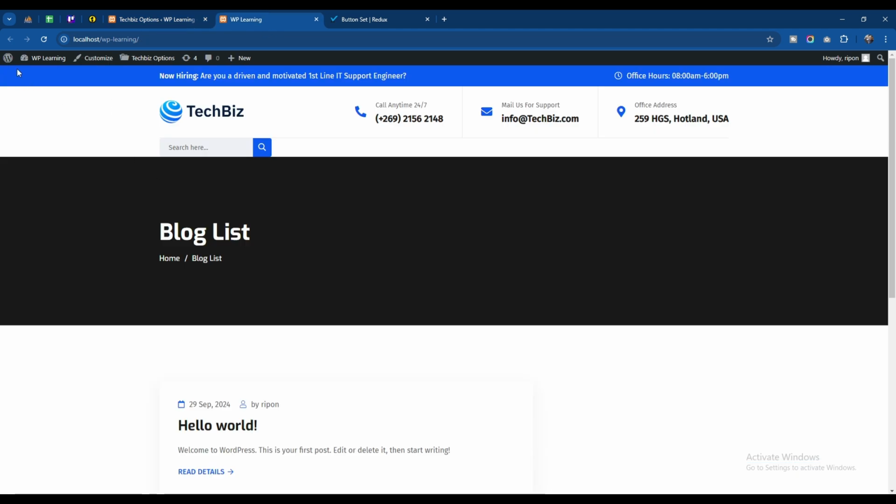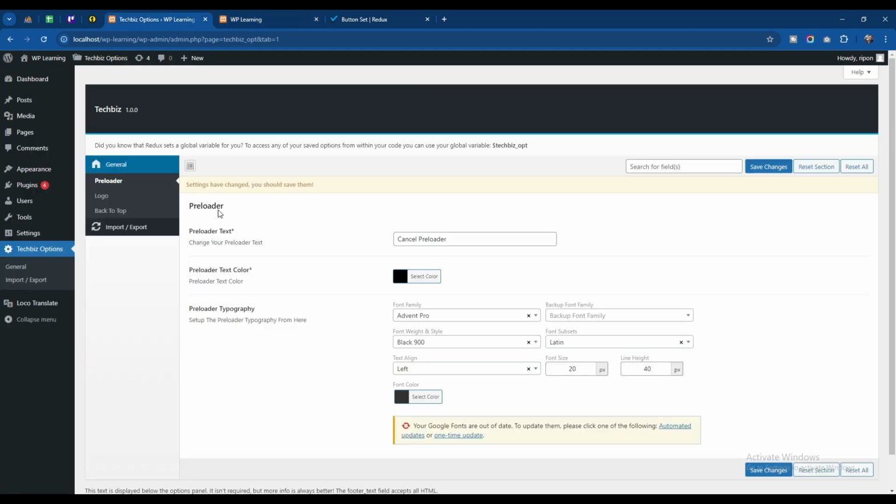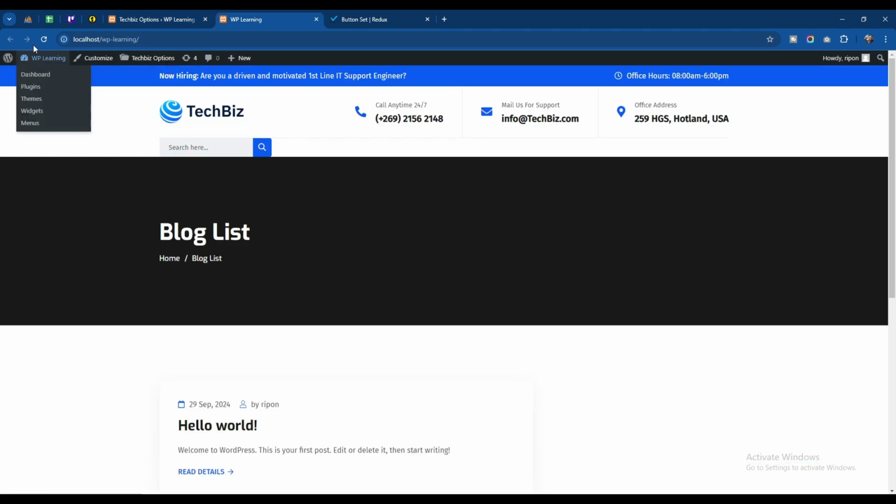In today's episode, we'll have a look at how we can give the user the option to choose different kinds of preloader for his WordPress theme. If we refresh here, we will have this kind of preloader. But I want the user of this theme to get options to select the preloader style, like style 1, style 2, style 3. If you choose style 1, then one kind of preloader will load. If you choose style 2, then another one will be loaded. If you choose style 3, then another one will be loaded here.